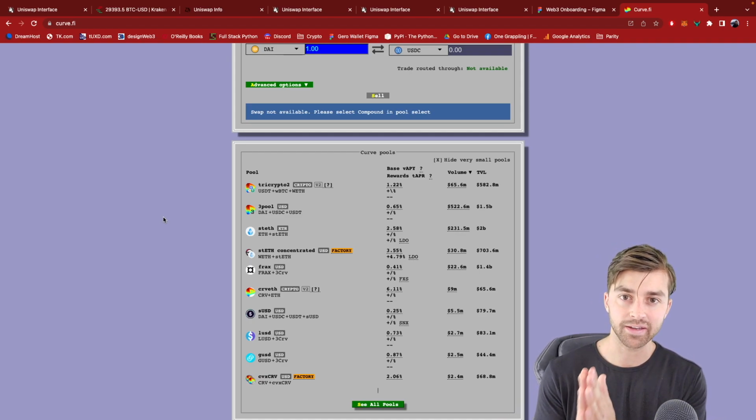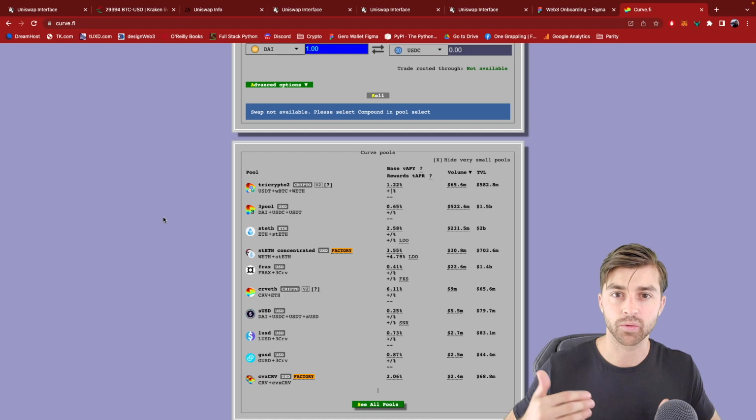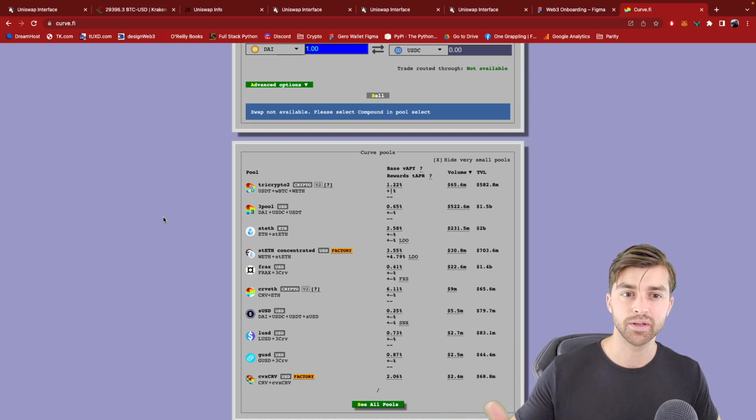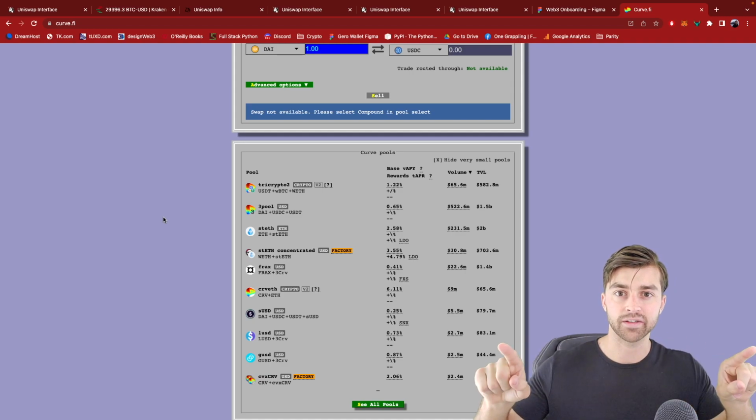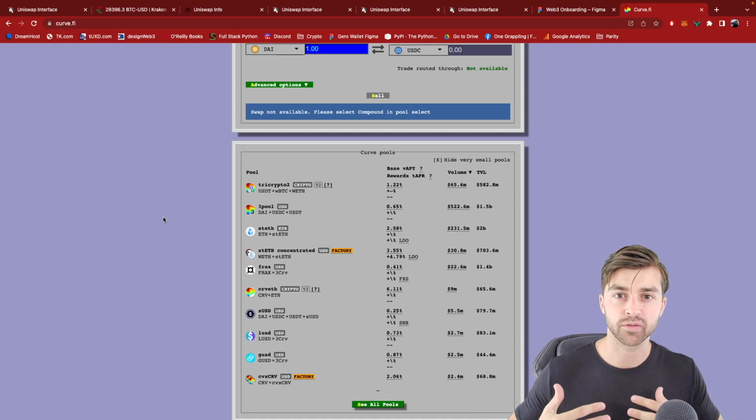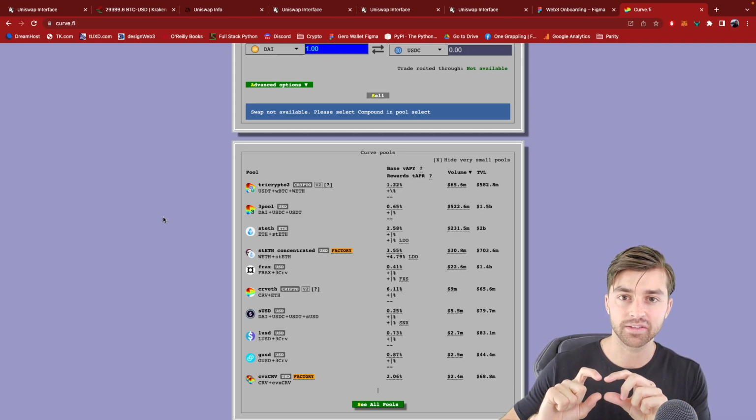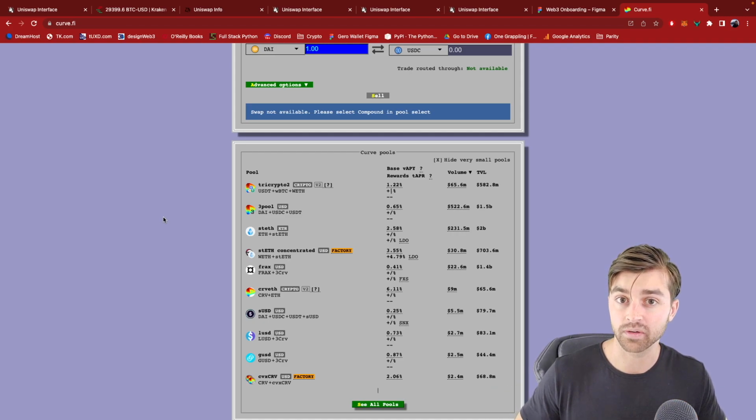And speaking of stable coins, this is what we're going to get into in the next video. Stable coins are coins that maintain their value over time, and this is better for making payments as opposed to really volatile crypto assets. So having a stable medium of exchange is important in Web3, and we're going to talk about MakerDAO, which is a protocol for getting these stable coins, in the next video.